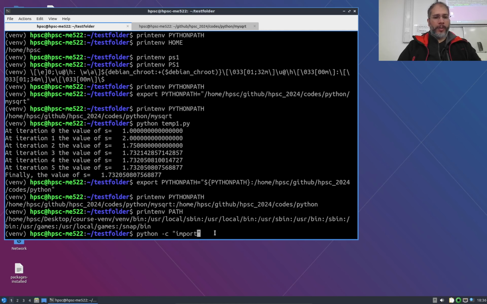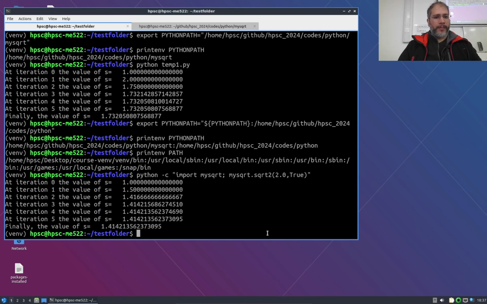Let's say I import mysquareroot, and then for the next line, you can separate the two lines using a semicolon. Next, I call mysquareroot.sqrt2 with 2.0 and True. So it runs it.